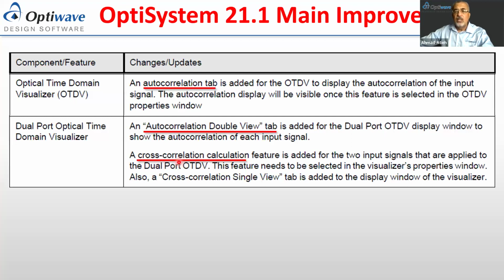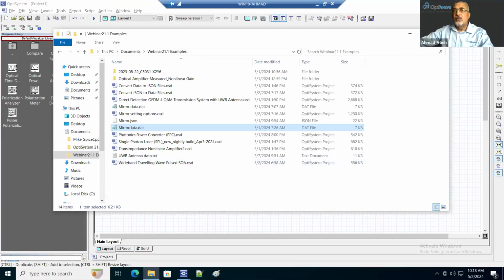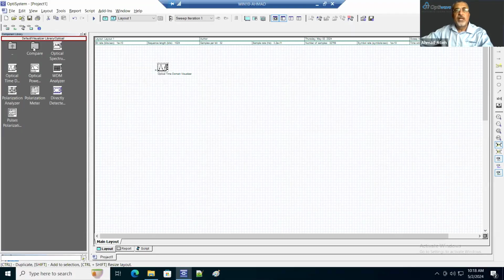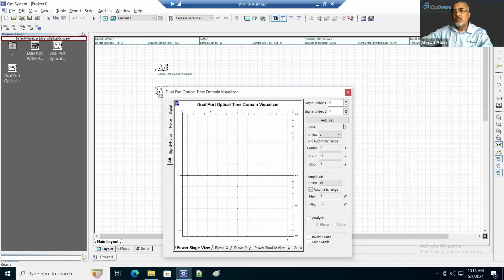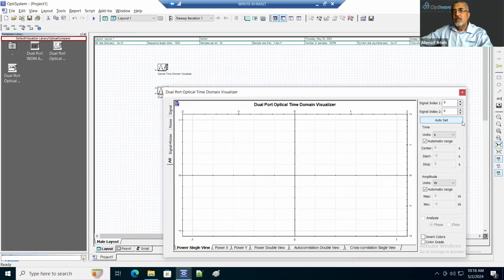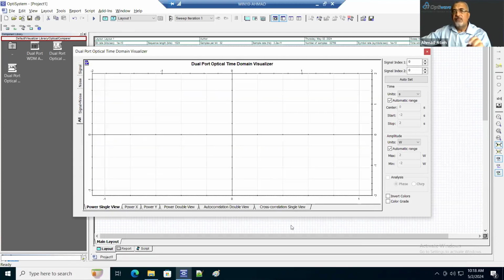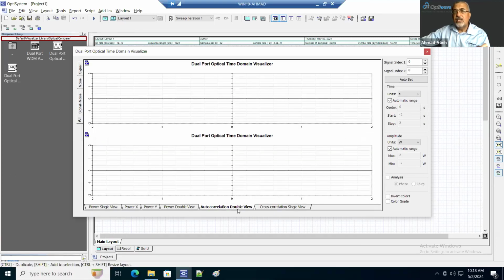So if you go into OptiSystem again and into Compare, you have the dual port visualizer here. You double click on it and expand it. Once you expand it, as you can see, you have the autocorrelation double view.